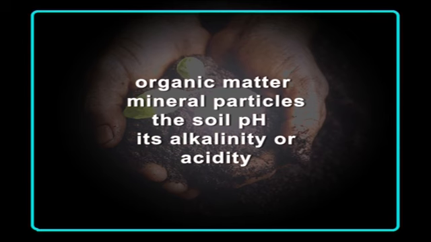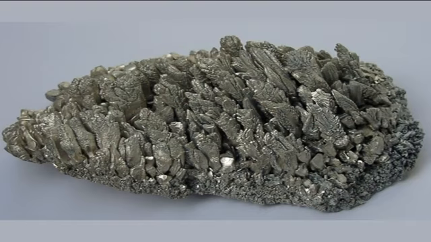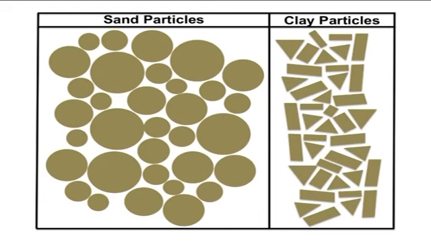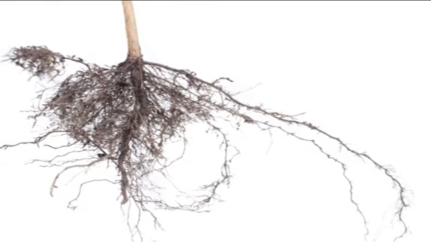Availability of these nutrients depends on how much is present, the form in which it is present in the soil, the rate at which it is released from organic matter or mineral particles, and the soil pH, that is, its alkalinity or acidity. The proportion of nutrients held on the clay and humus particles influence deficiencies. For example, potassium, calcium and magnesium are held on the surface of clay particles and are directly taken up by plant roots or from the soil solution. An excess of potassium can create a deficiency of calcium or the reverse can occur.